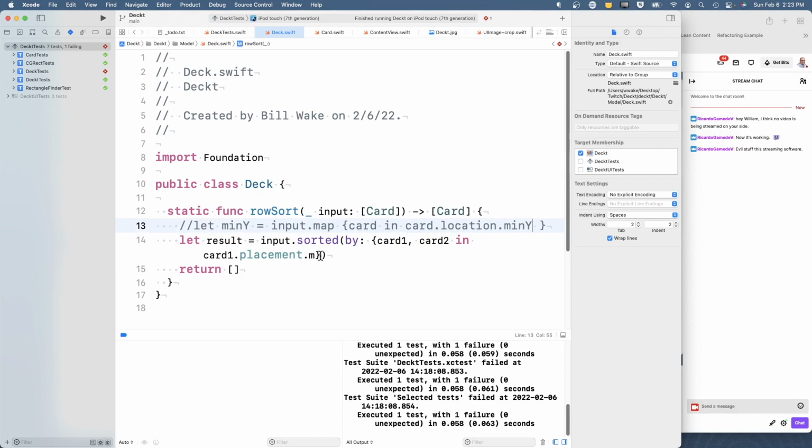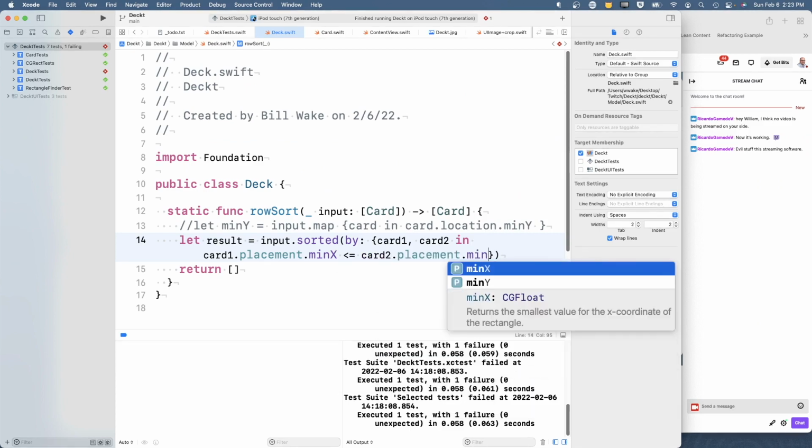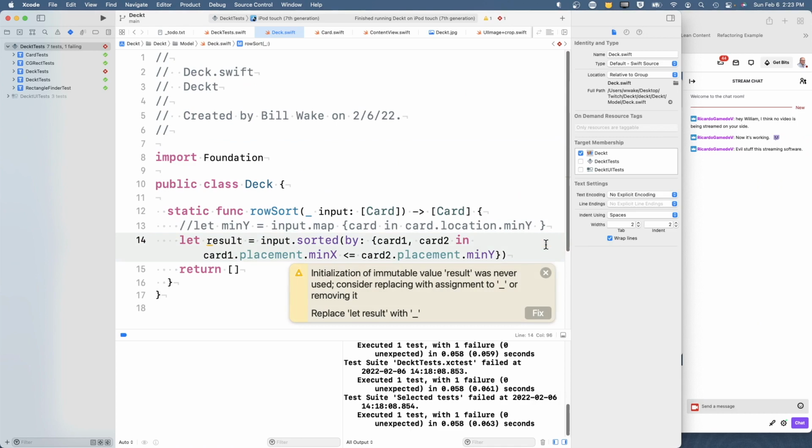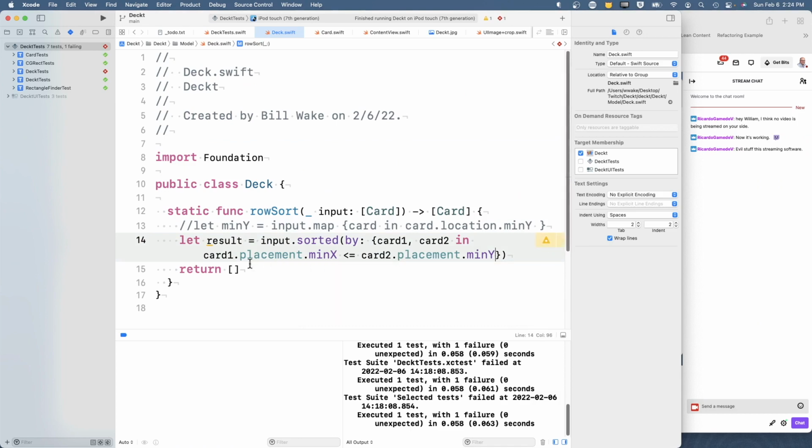All right, so card one placement dot min x is less than or equal to card two dot placement dot min y. Excuse me. And I'll just return result.